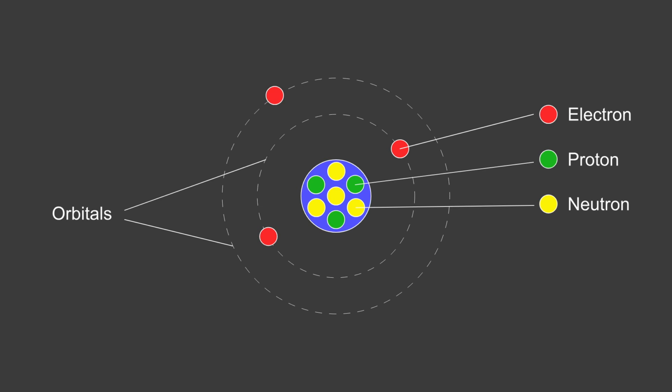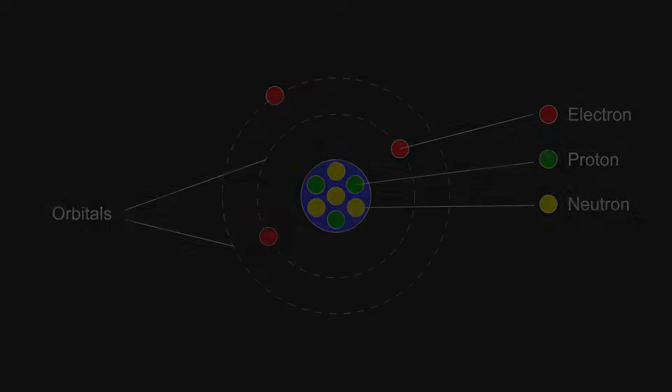Please note that the distances and sizes of the particles do not actually correspond to what is shown in the picture. This image shows only the atom structure, which is sufficient to understand what we will discuss further. The number of orbitals, protons, neutrons, and electrons, as well as the arrangement of electrons in orbitals, depends on the substance. For example, this image shows a lithium atom. It has 3 protons, 4 neutrons, 3 electrons, and 2 orbitals. The first orbital, closest to the nucleus, contains 2 electrons, while the second contains only 1.